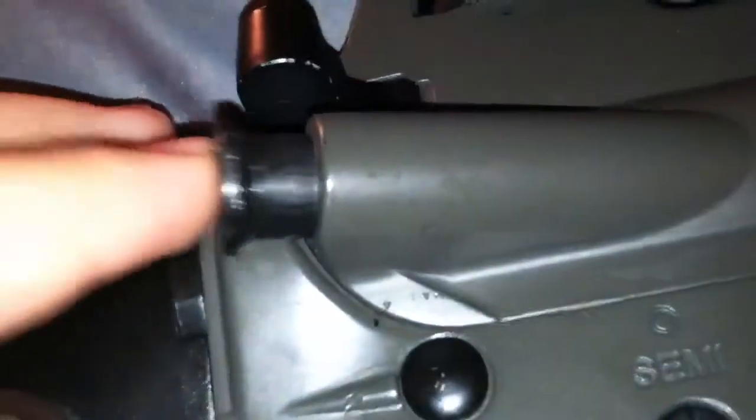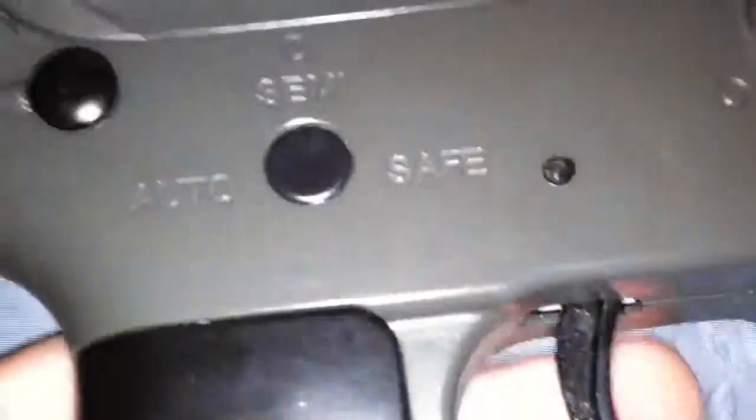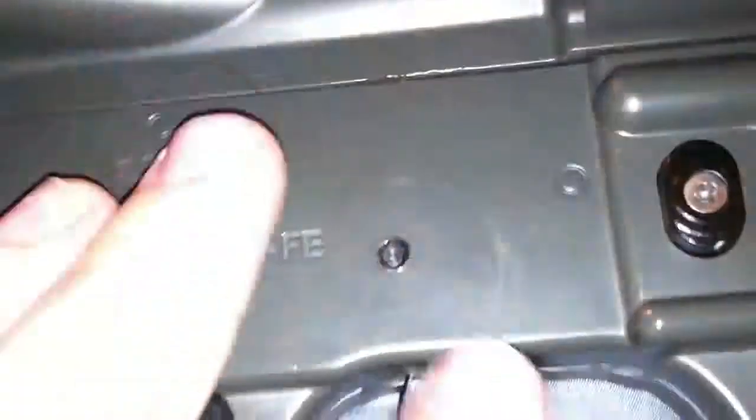Forward assist. It is plastic. There's a spring behind it. It does nothing. Just there for looks once again. If you push it in far enough and it gets stuck, just pull it right out and it's fine. So, other side of your body pin. There's the other side of your selector, which, as you can see, does not move. It's just stuck in the semi position, just like that. And there's your fake body pins again. Magazine catch right there. Let me just pop the magazine for you guys.